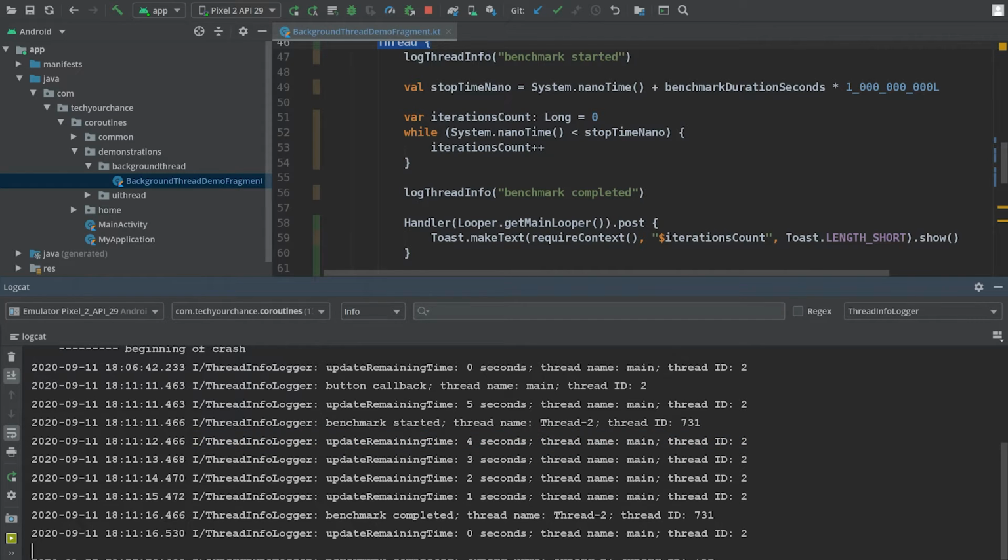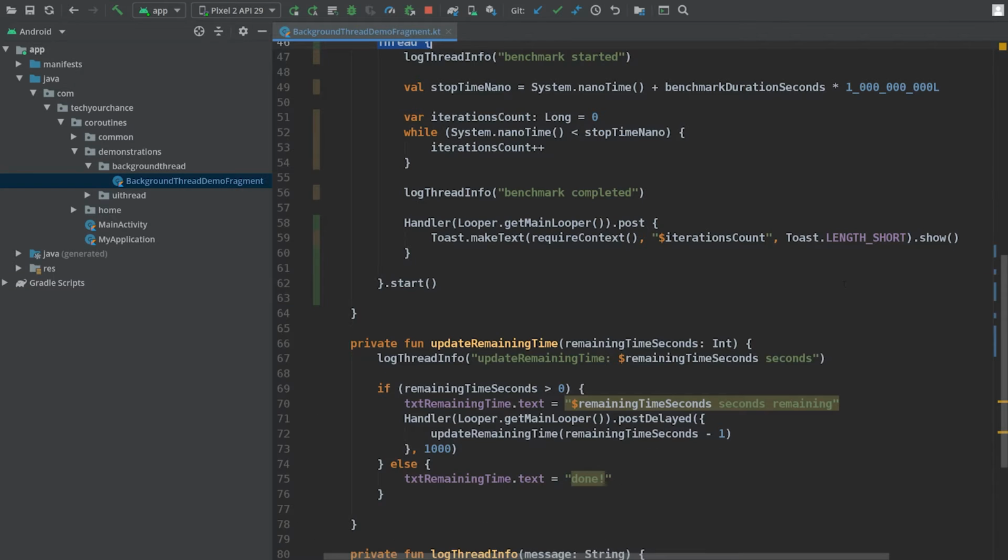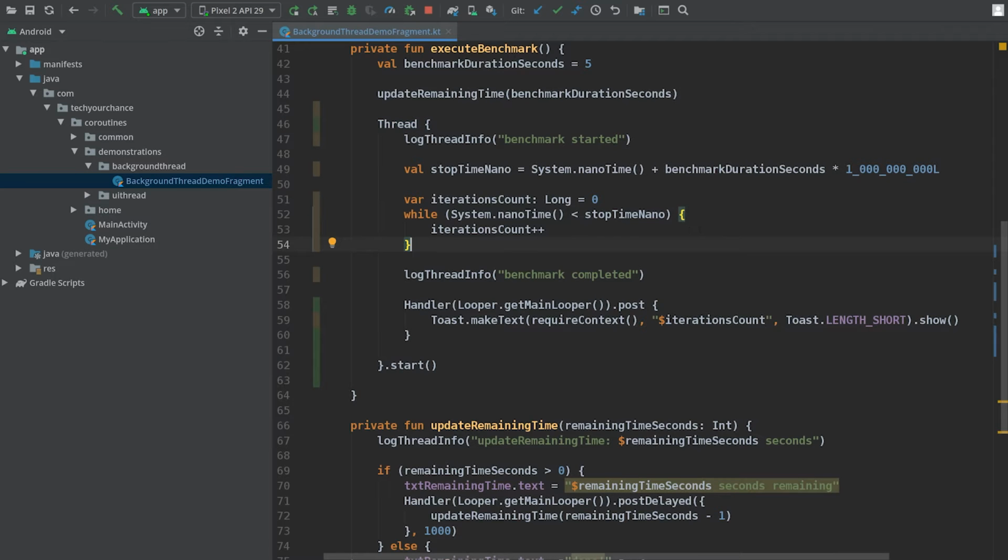And then benchmark completes basically approximately at the same time. See, 16466 benchmark completes, and at 6530 I see this printout of 0 seconds left. So that's exactly the functionality that I wanted to achieve here.